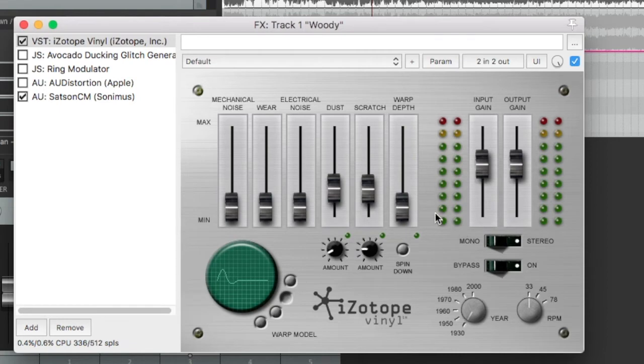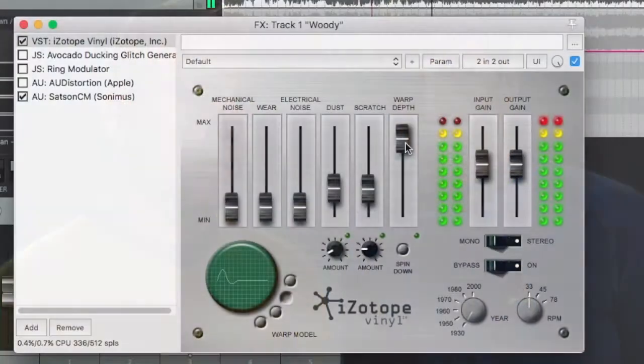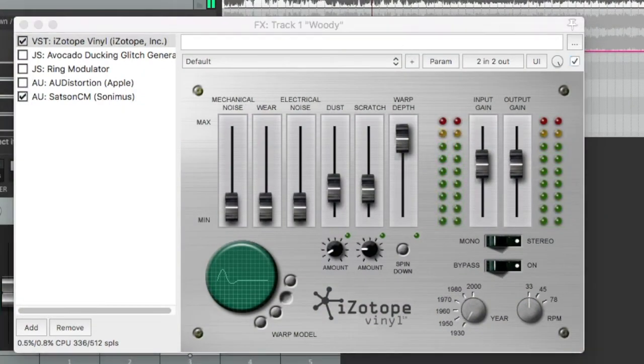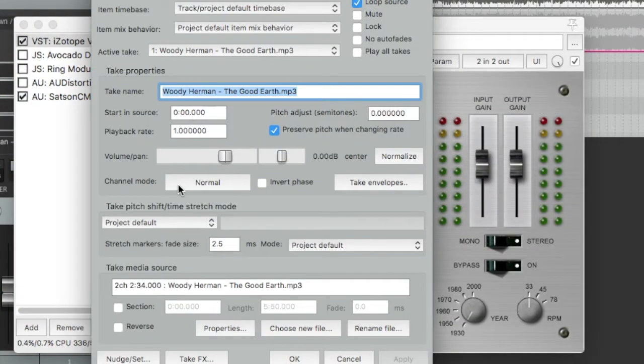Now the best controller is this warp controller, which gives us a bit of a melted bit of iron that's been left in the sun on the turntable. And we've got these different warp models. I think my favourite is generally this one. And we can have a sort of maximum warp. Then obviously we can combine that vinyl effect with our slowed audio.